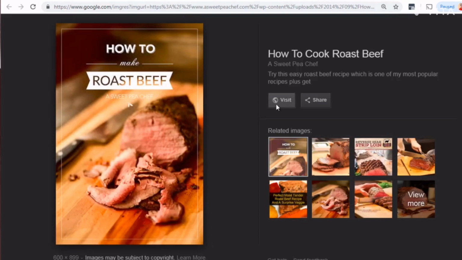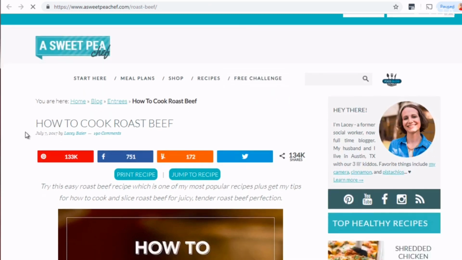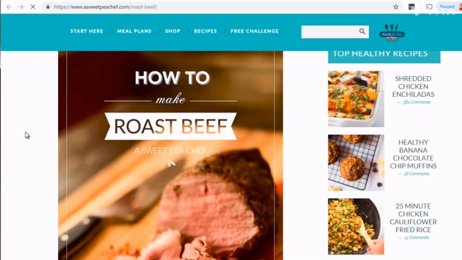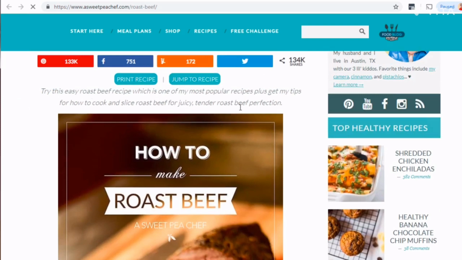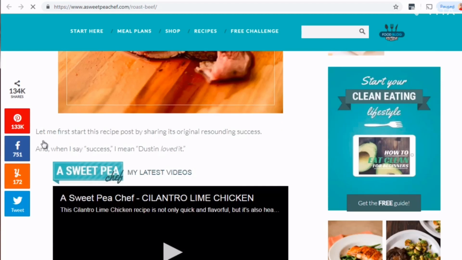So we'll do the same thing here. We'll click on Visit. We'll go to the web page. We'll read it here. We can see, again, there's text in the beginning about roast beef recipe, the exact keyword. And this image actually is not only on the image SERPs, but is also on the main as well.